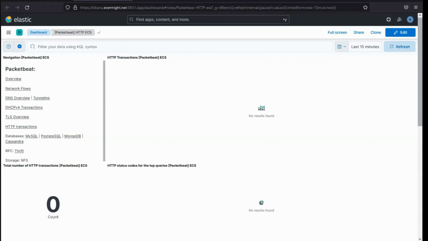So let's do something simple like install a web server on a server that has Packetbeat on it to convince ourselves that Packetbeat can track HTTP transactions. Then later in the video, we can set up email notifications whenever our web server experiences errors beyond thresholds that we define. And it's easy to repeat the same setup for any other service like MySQL, Postgres, and others. But since a web server is quite common, we will just start with that.